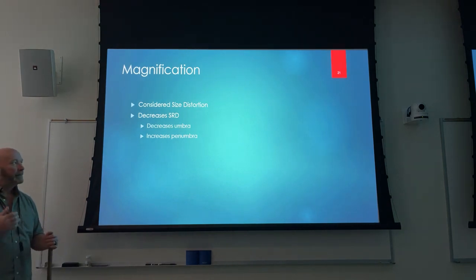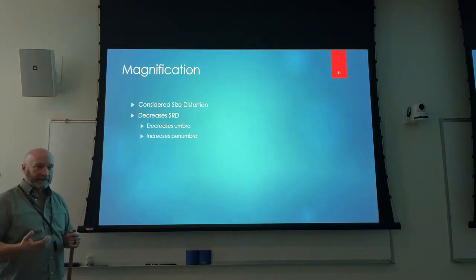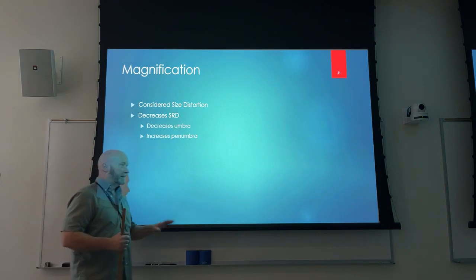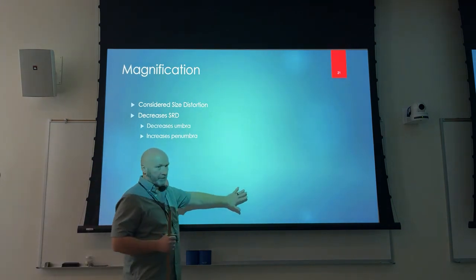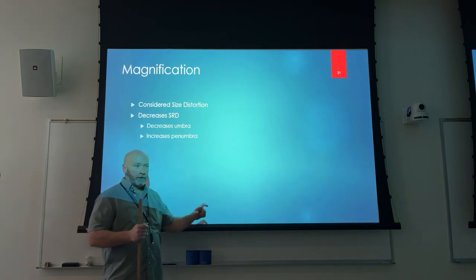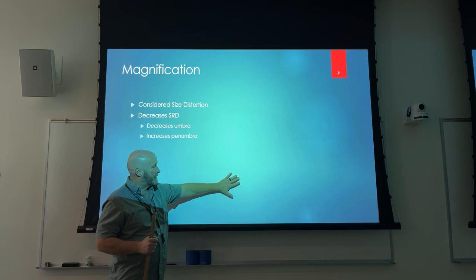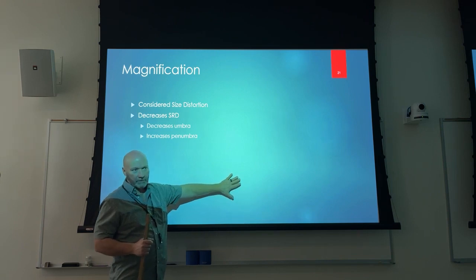We'll talk about that in a minute. But if we have no magnification present, then we have really no loss of sharpness or recorded detail, right? So if we could take the anatomy and put it directly on the image receptor, and the image receptor had no depth to it at all, then we would have no distortion. It'd be like putting my hand directly on this and looking at the shadow. The shadow is going to appear very, very sharp, right?